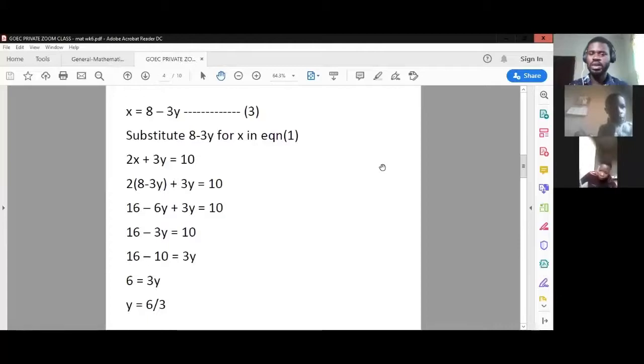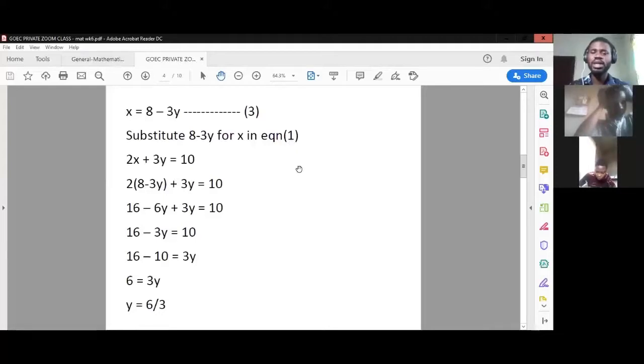Just make sure you copy it out while I go over the explanation. So what we have done here is that from equation 2, we have identified an unknown that is standing alone. That unknown that is standing alone, we bring it out and make it the subject of the formula. Once we make it the subject of the formula, we label that as equation 3. After labeling it as equation 3, we will now substitute it into equation 1. We are not going to substitute it back.